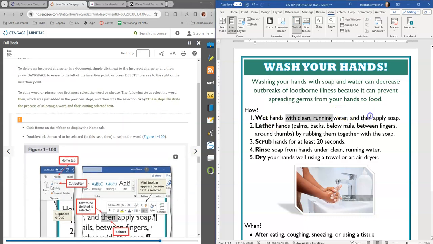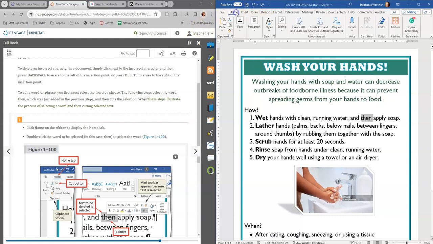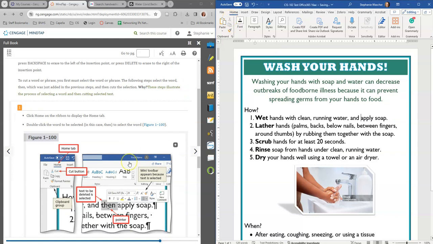So we are going to just delete it. And if I'm just deleting something, I just hit delete on my keyboard. That's all I generally do, is I just hit delete on my keyboard. But on the Home tab, we've got our paste, cut, and copy there. So we've got paste, cut, copy. And so we're just going to cut it, and it's gone.